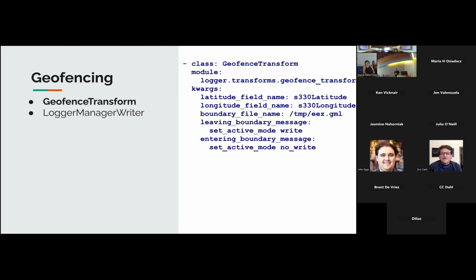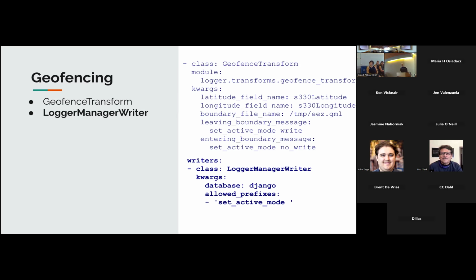What do we do with this? We feed it into another little module called the logger manager writer. What that does is take whatever data it gets and feed it as a command to the logger manager. Okay. How dangerous could that be, right? Fortunately, one of the parameters is, what commands are you allowed? And here we say the only commands we're allowed are things that begin with set active mode.